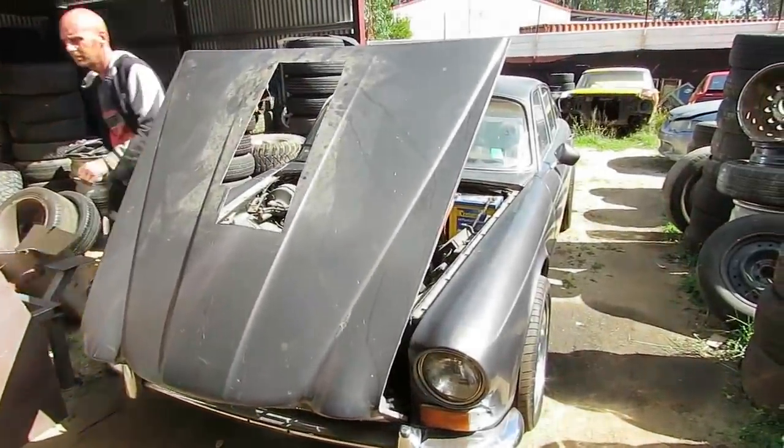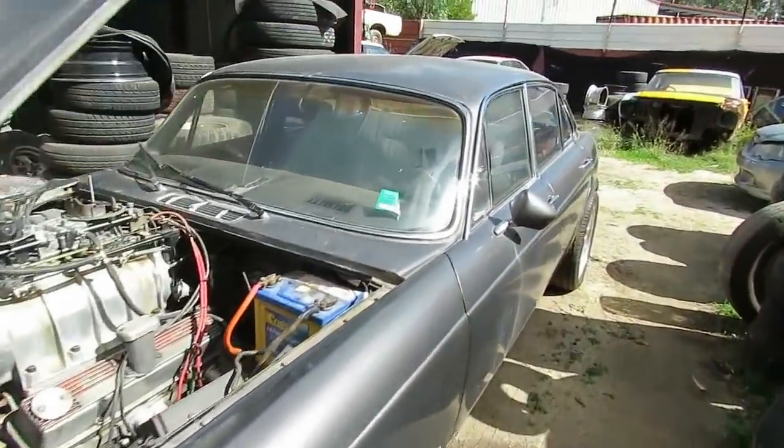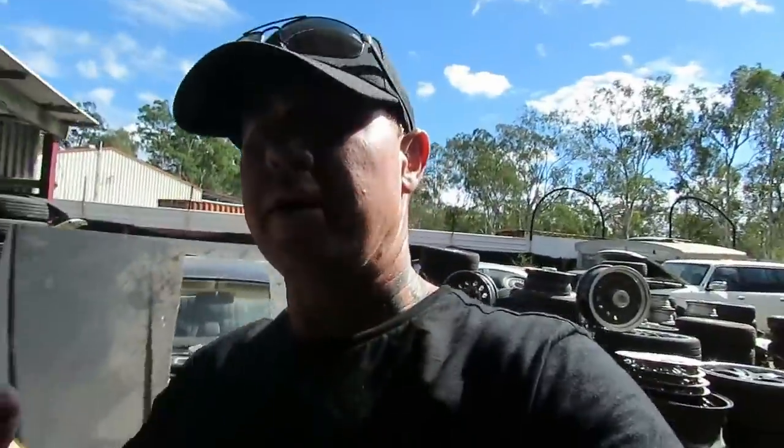Now it's on to this dirty old dog here, and yeah, I feel like one of those dickheads off the TV shows going, all right, we're running down to the deadline and all this. Like, I haven't done this on purpose. What happened is we were supposed to have 4 cars ready for this car show, but we knocked it down to 2 because the truck broke down and I had to build that other truck. We just ran out of time. We weren't going to go at all, and then we decided 2's better than nothing, and get the SS done, which is mad.